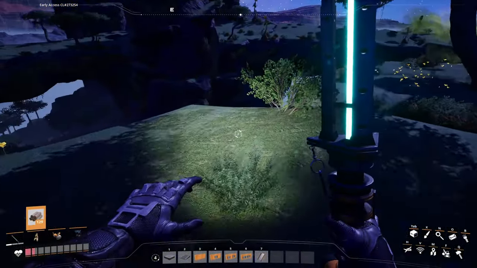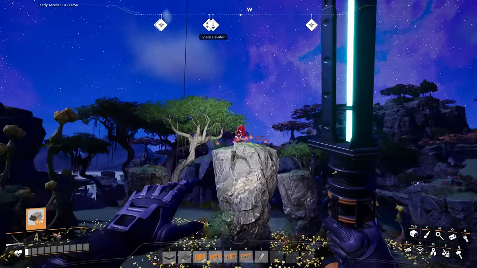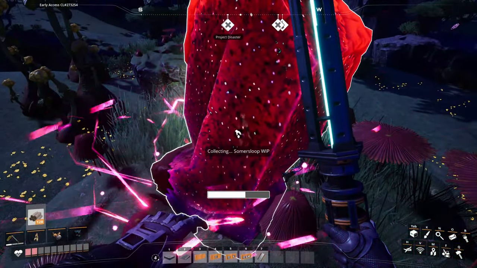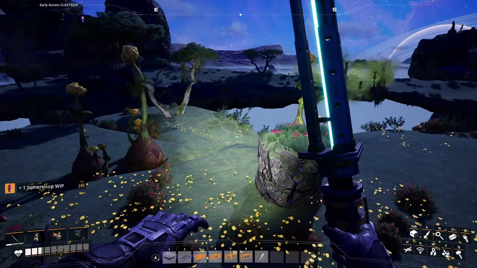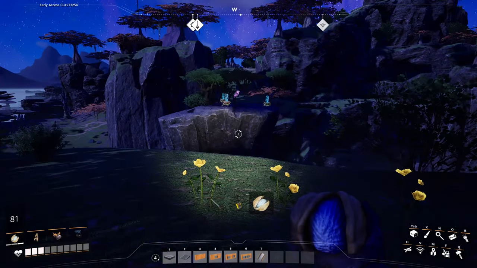Make him jump off the cliff. Stupid. Just gotta outsmart the stupids. Nailed it. Get this one over here. Wait, oh my god, I'm gonna die. Eat.